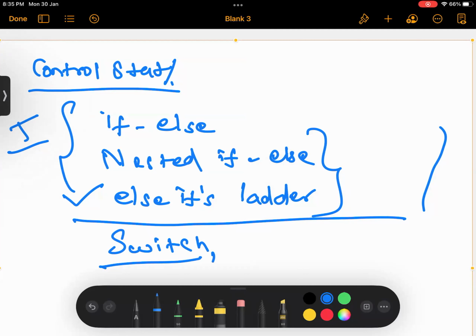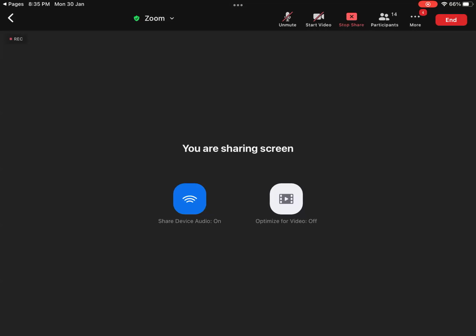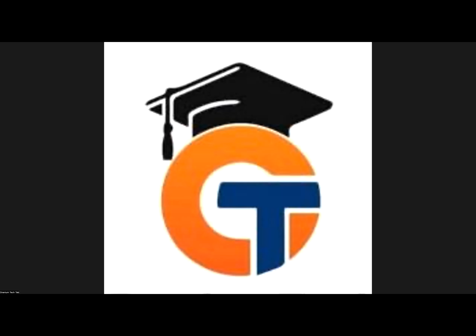Now the question is how to achieve the control statement with the help of a switch block. So there are two ways: one is normal if else and another one is switch case. That's what we are going to understand in this session.